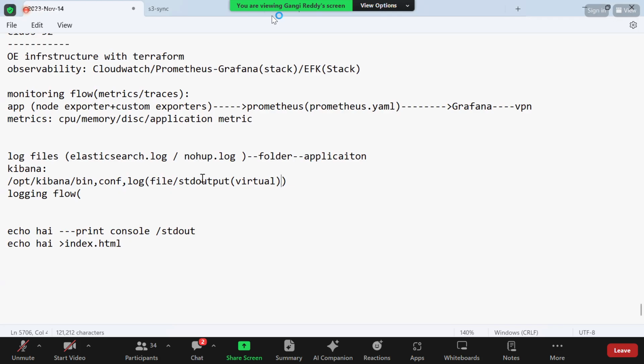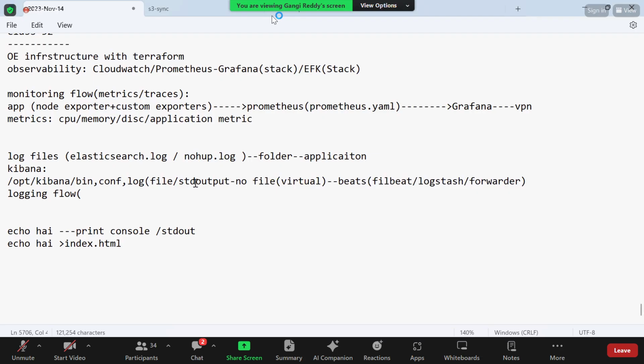You can capture it with some tools like exporters, right? There are some beats, some Filebeat, some Logstash, some forwarder, Splunk forwarder and all. They will capture it. They have this intelligence, but there is no path for this. Let's say I say, hey, check the nohup.log. You will go to /opt/kibana somewhere, where nohup.log will be, and you can go and read the file. But if you want to read the standard output, there is no file.